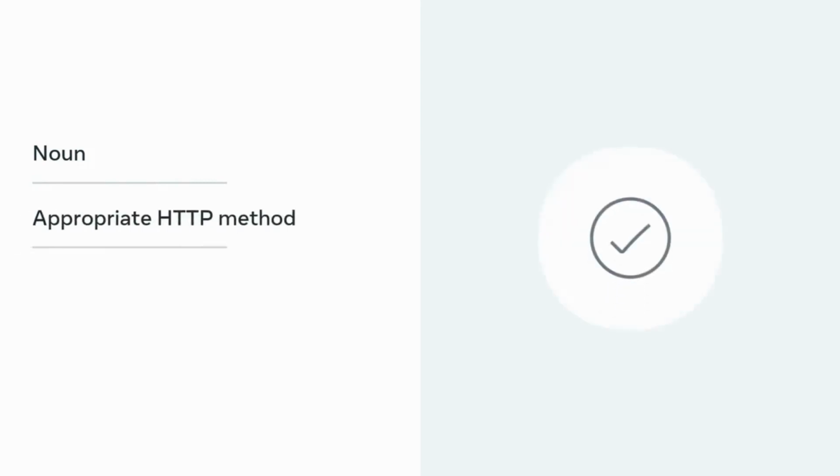Endpoints that use standard CRUD operation names such as create, read, update, or delete should be avoided for two reasons. The resources these endpoints represent should be nouns, and the appropriate HTTP requests like GET, POST, PUT, or DELETE should be used with those endpoints to perform the necessary manipulations.